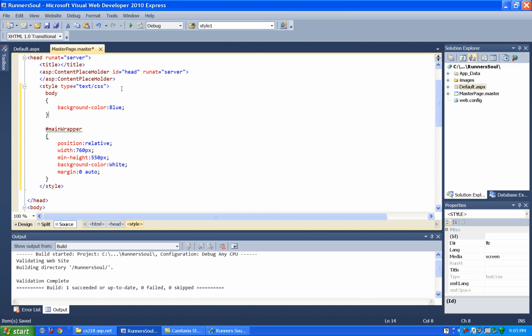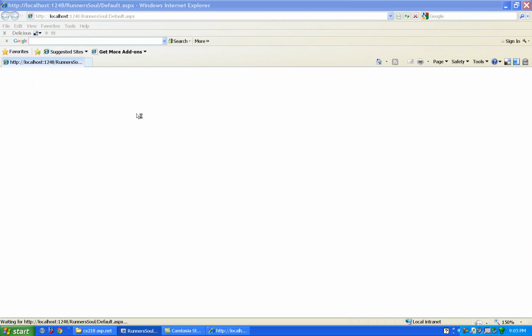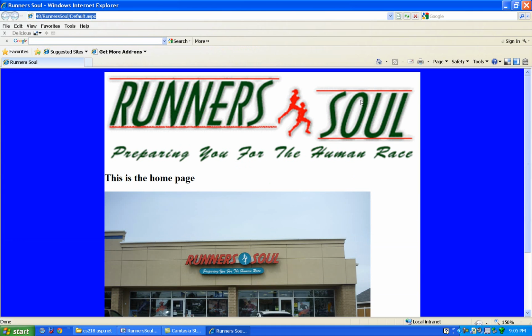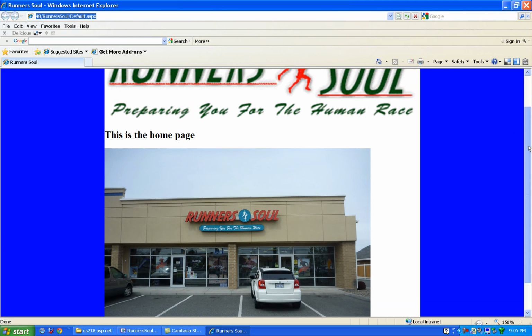So this should show us a white box 760 pixels wide by at least 550 pixels tall in the center of the page, and all of our content should be laid out in the middle of this, and on the sides there should be some blue in the margins. So we'll come here to our default page and run this, and we can see there's our 760 pixel wide box, and we've got the blue margins on the outside. So we can turn that blue off if we want. I'll leave it on there for now so we keep track of things.